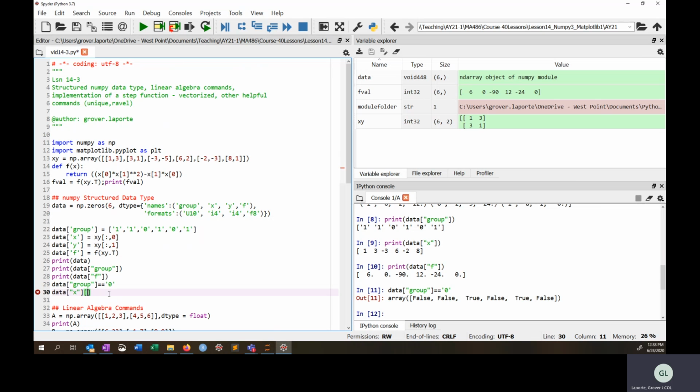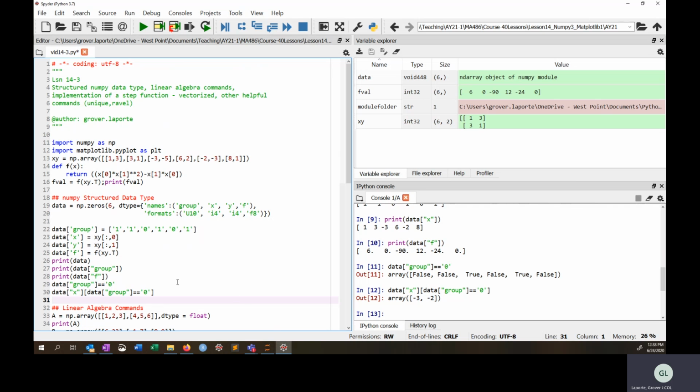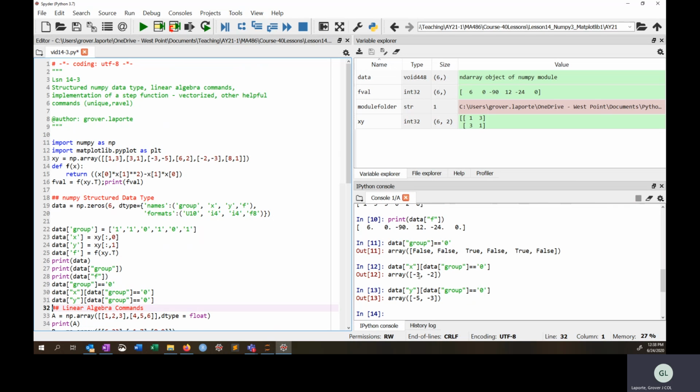So I'm going to put this inside this. This will give you this Boolean mask, right? So it'll go into here, and it'll only do the ones that are true. F9. So you can see the x values that correspond to the -3 to the group 0, and then we can do the same thing with Control C, Control V with the y. So the x value -3, y value -5 go together, and -2, -3 go together. That's my min group, if you remember from last video.